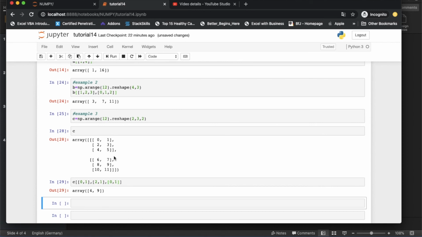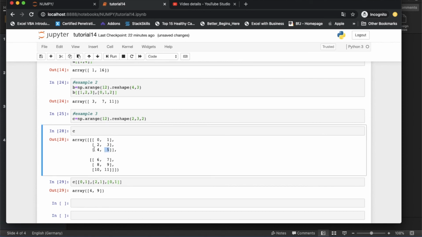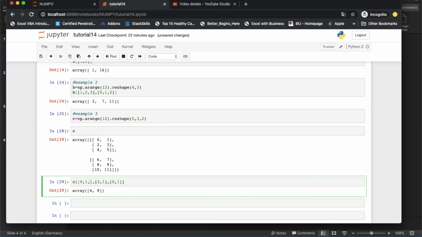Let's say I want this 5. 5 is in the 0th dimension for this, meaning 0 and 1 position wise, so this will be 0. Then 5 is row wise 0, 1, 2, so it will be 2 here, and column wise 5 is in the first index. So it will be in the 1th position. Now it is going to print 5 as well. See, 5. So this is how it is, guys. You have to get the index for the first dimension, then the row wise, then the column wise. You have to get all the indexes, and that is why it works.